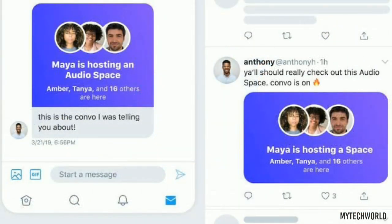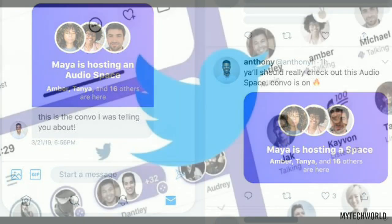According to Android Police, the feature was spotted by some users who found that being on the app's latest beta version enabled support for Twitter's new Spaces. Just like iOS devices, you can only join a room but won't be able to start one yourself. According to some Android users on Twitter, signing up for the app's latest alpha or beta versions and then uninstalling and reinstalling the Twitter app will enable the feature.